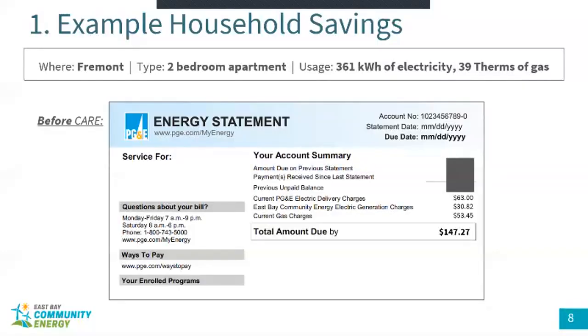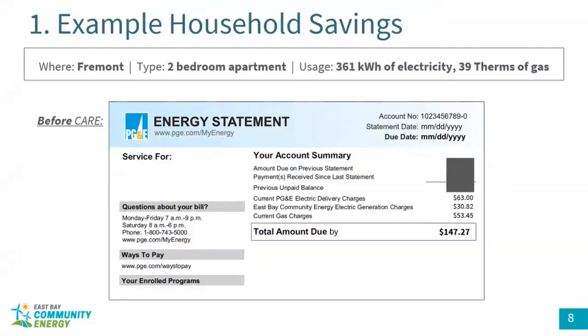Great, thanks Vanessa. Good afternoon everyone. Today we'll look at our first example, which is a 2-bedroom apartment in Fremont, using about 360 kilowatt hours of electricity per month on average, and just shy of 40 therms of gas. This is average for a 2-bedroom apartment in Fremont.